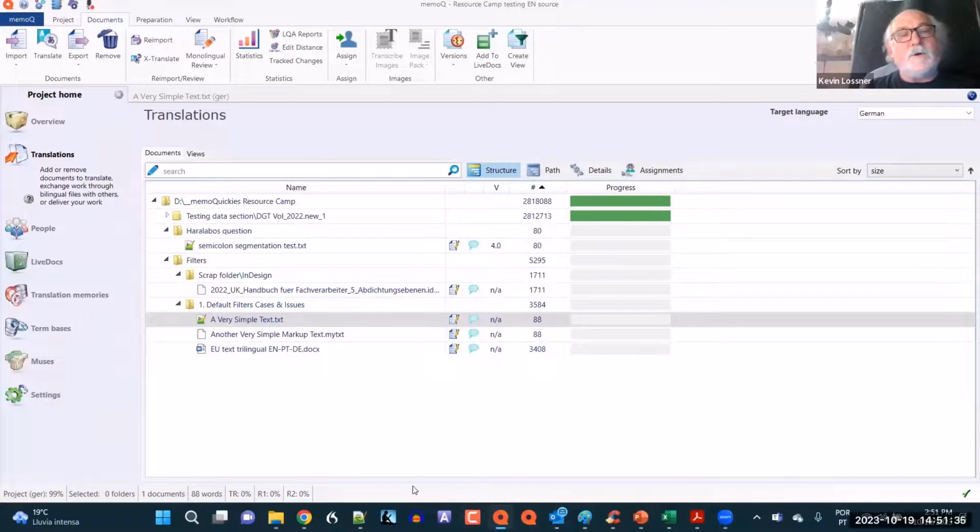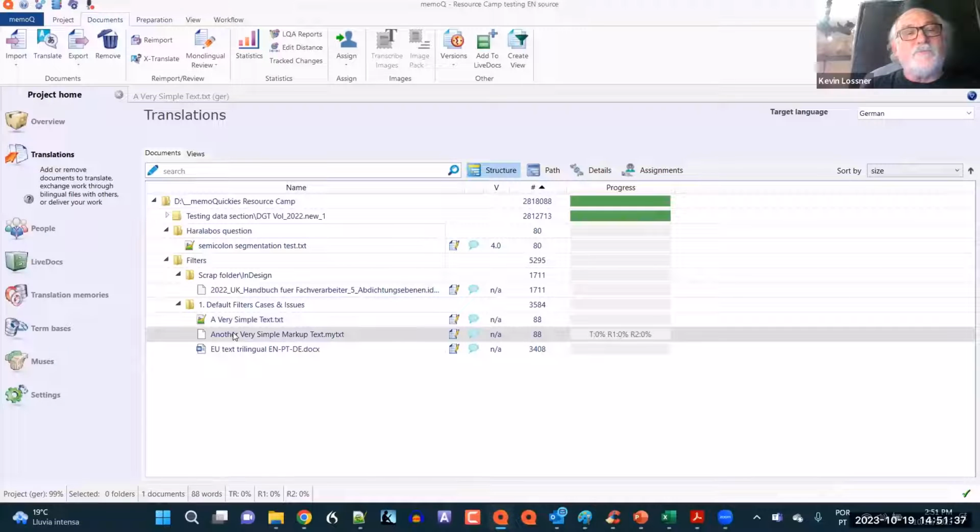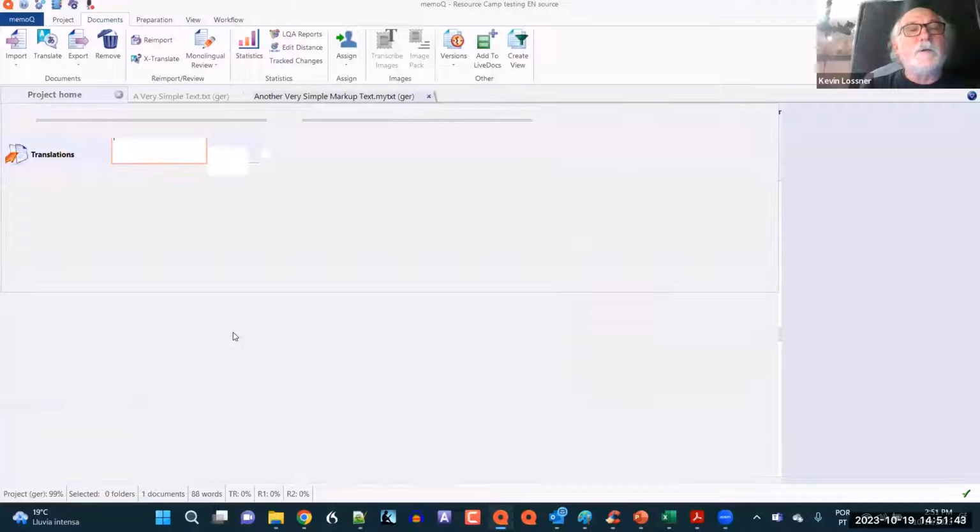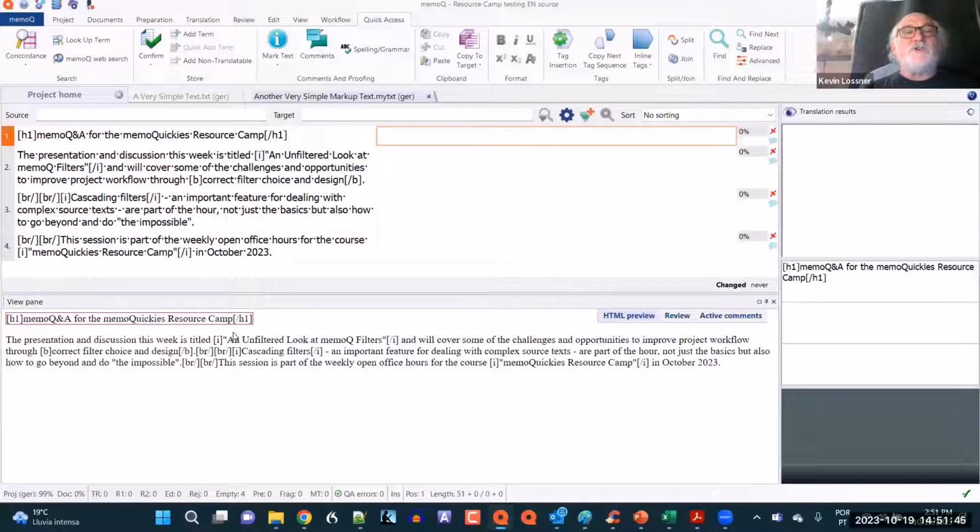And here is my very simple markup file. We'll go ahead and open it up.